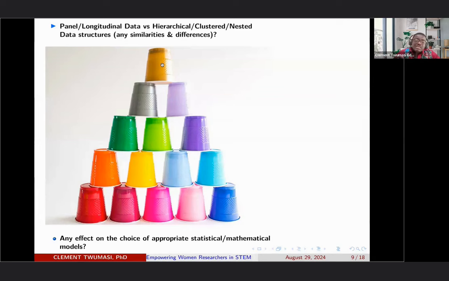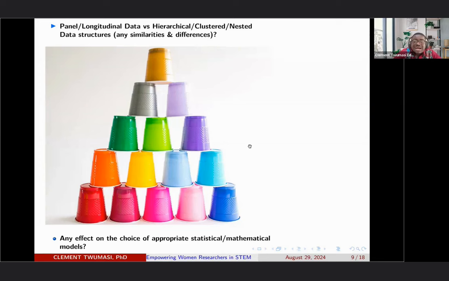In the process of investigating whether there's a significant difference in their responses across age groups, you should be able to capture the structure of your data. If you don't capture the structure of the data and you use methods that would have worked for non-hierarchical data, your results are statistically going to be inaccurate. That is one thing I want you to understand.